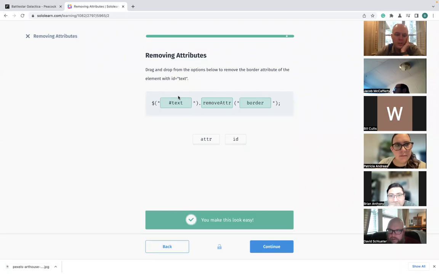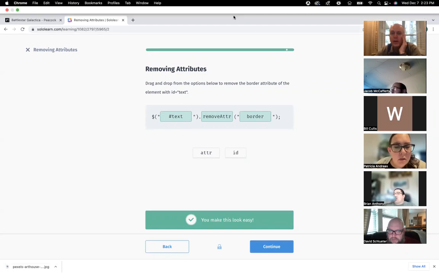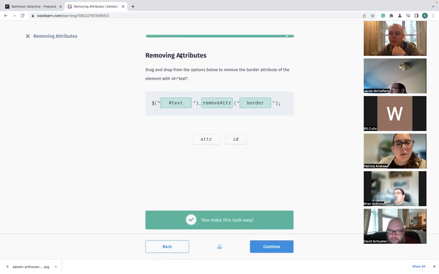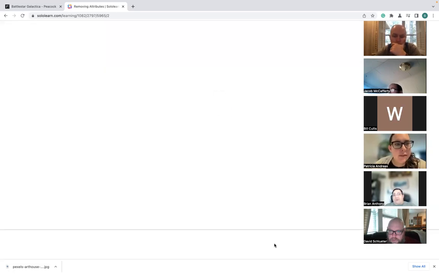Okay, this one, hashtag text dot remove attribute border. Oh, Brandon, don't forget to record the screen. Oh yeah, it automatically started recording again. Oh, okay, thanks for the reminder though.